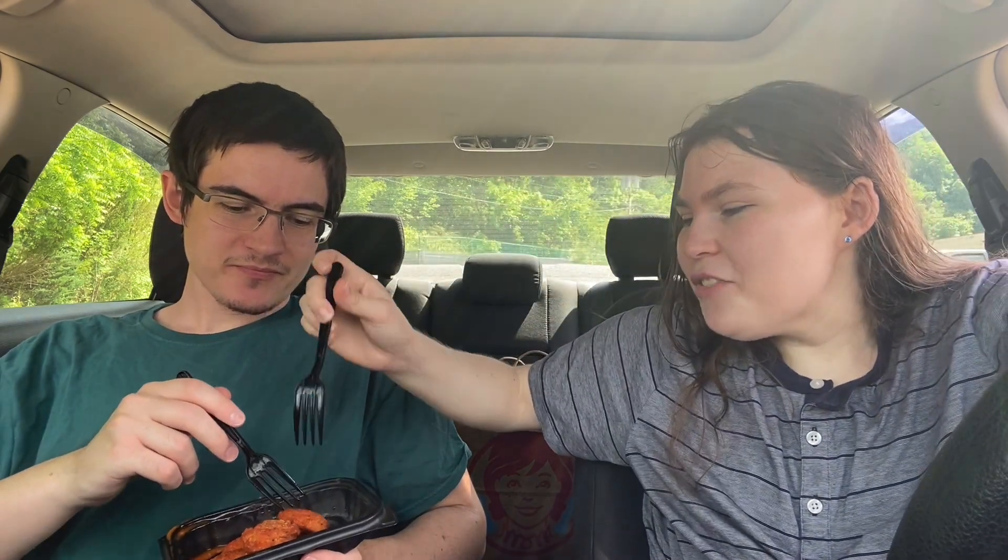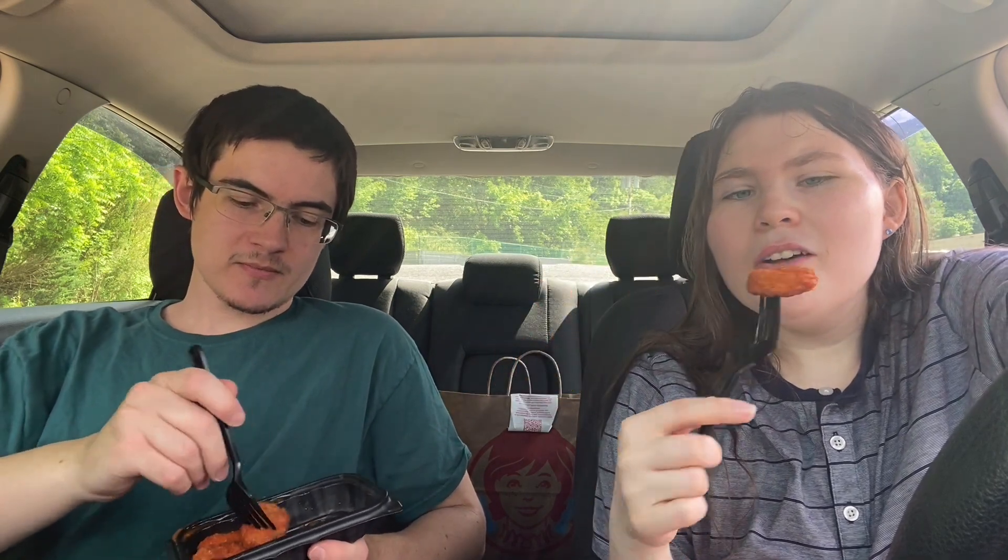All right, so this one's probably going to be the buffalo — you can already tell from the orange color. The weird thing is there's a buffalo and a spicy buffalo. Isn't buffalo spicy to begin with? I don't know, but all this spice — I'm not a spicy person, I don't like things to burn as I'm eating. I like more flavor. I can't tell which one this is by smelling it, if it's the spicy buffalo or the regular buffalo. It's buffalo — because it's not spicy. It would have helped if they labeled these.